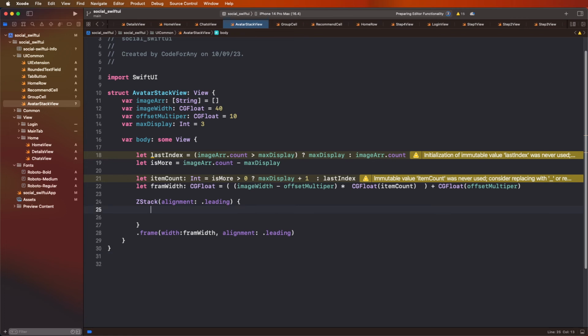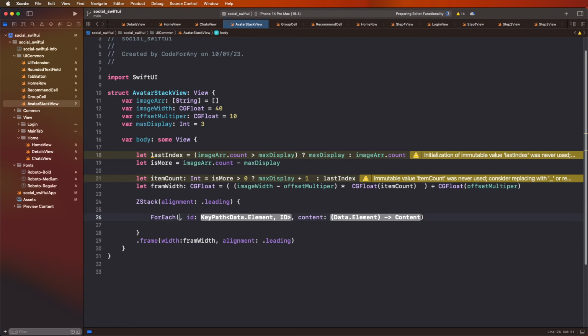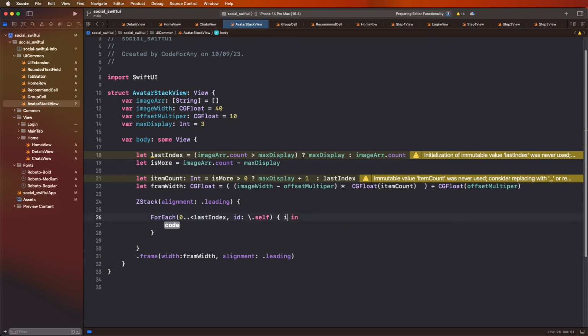Now I need to create the for each loop. Now set the comment to give the last index. Then afterwards, the cell. Now we need to set the image display. Use this image array and index of value.